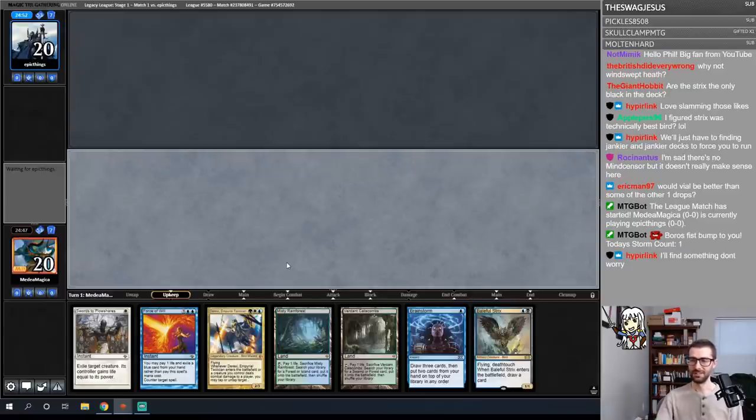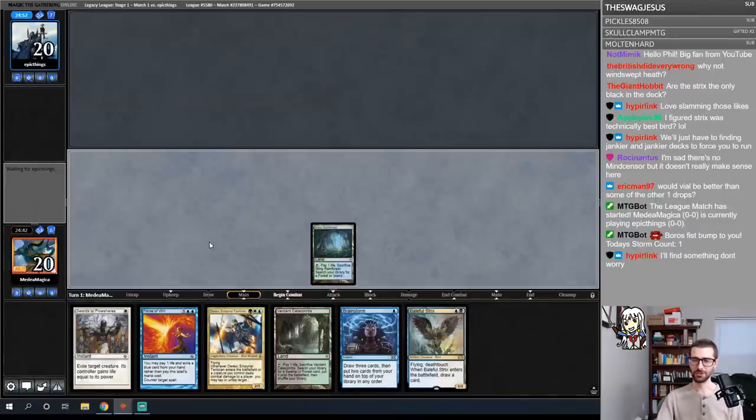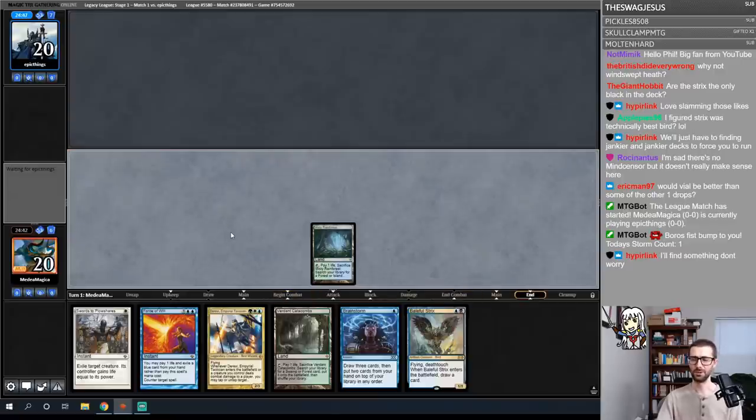All right, we have a hand of magic cards. We'll cast a Baleful Strix on 2, and we'll go from there.